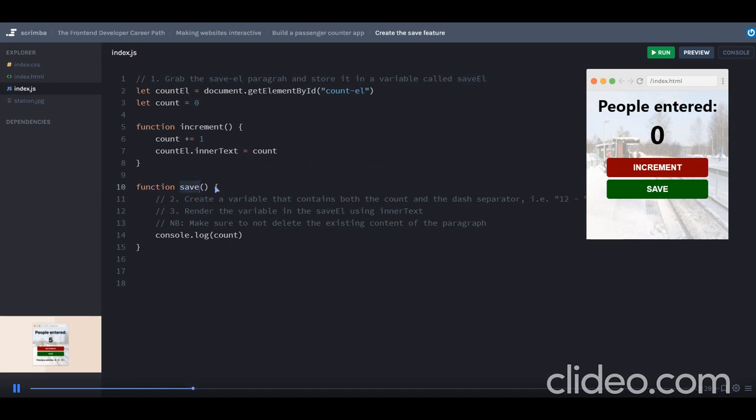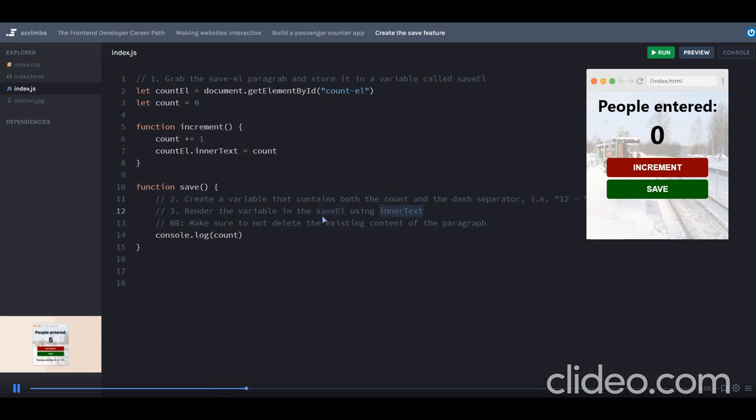And then in the save function, which is triggered when the save button is clicked on, you are going to create a variable that contains both the count, that is the number, and the dash separator. So it'll look something like this, like 12 space dash space. And then you are to render this newly created variable into the save element using innertext.